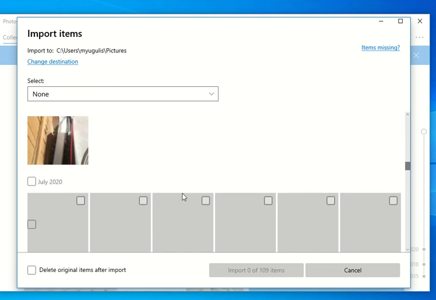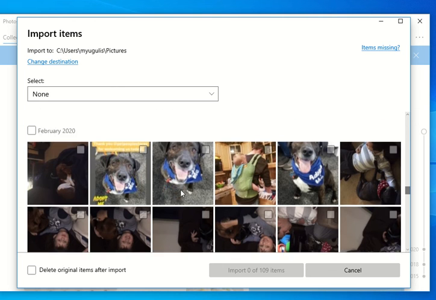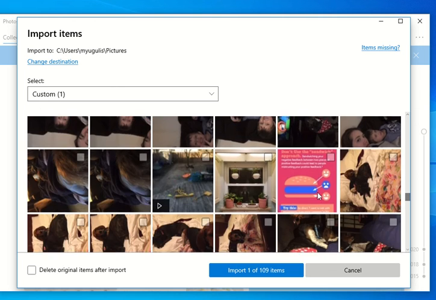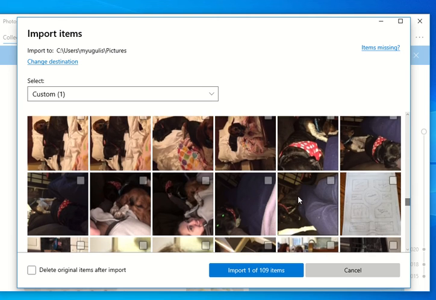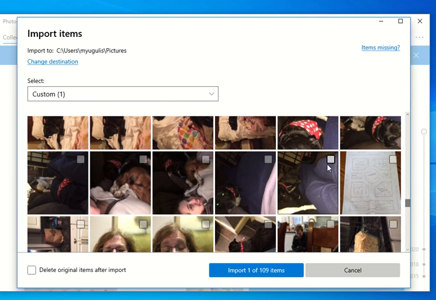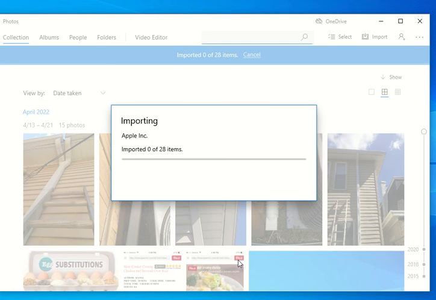So if you do have trouble, just pause, shrink how many photos you're trying to do at once, select a different grouping of photos. It's not a huge thing. It's not the end of the world. I mean, I don't want to lose photos. I don't think you want to either.